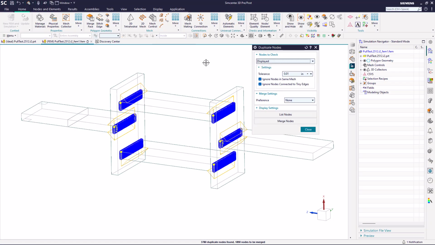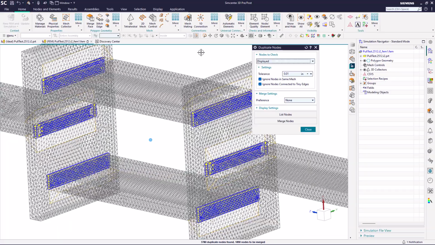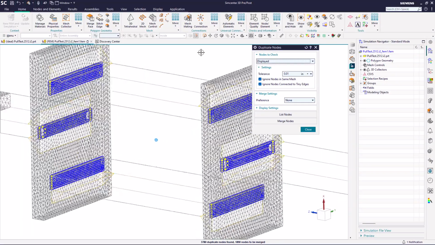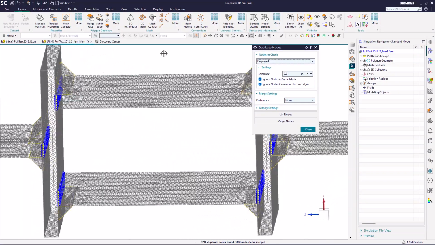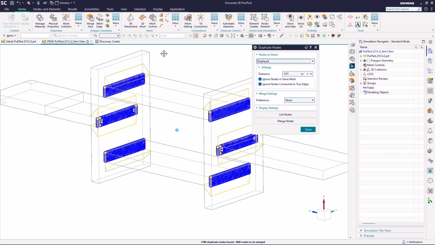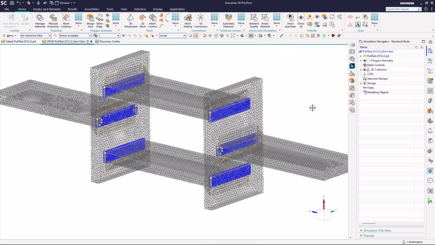I'm going to highlight node pairs where I have coincident nodes. So I have coincident nodes at my plate boundaries where a plate is touching another plate, but I don't have that where my weld bodies are touching plates. So this is all a good indicator that the non-manifold connections are correctly depicted in the mesh as well. This concludes our demonstration.